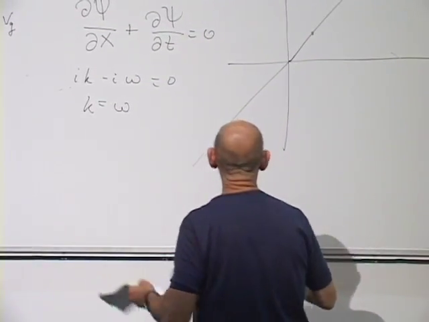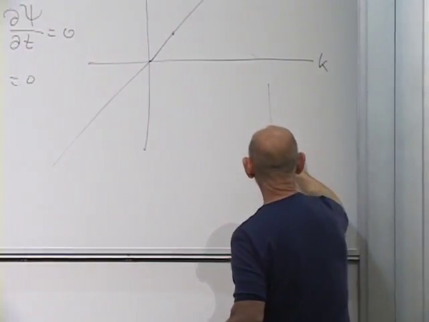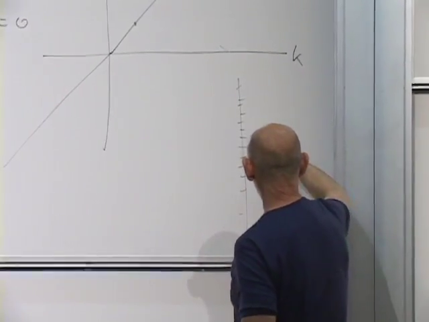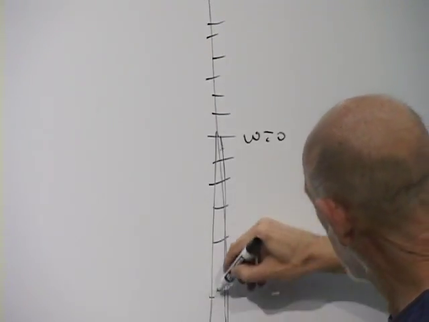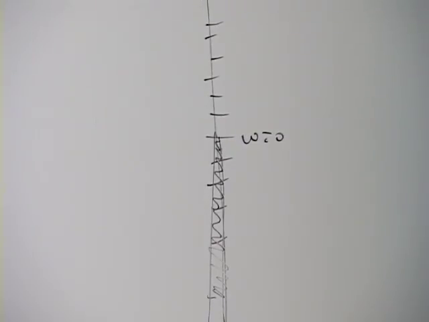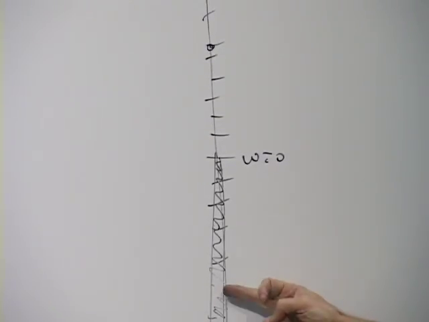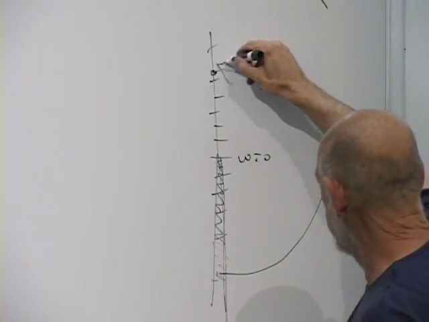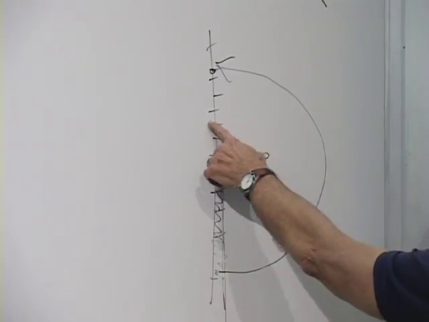Okay, now we remove a particle from the negative energy sea. Here are all the energy levels: omega equals zero, zero energy, positive omega, negative omega. We fill all of these up. So these are all filled up. Can't put any more in there. These are empty. That's the vacuum. Now we want to put an electron in. Well, we can put in a positive energy electron. That's fine. We can't put a negative energy electron in. But what we can do is move an electron from the negative energy sea and move it into the positive energies here. It doesn't have to be symmetrically located. We can take an electron from here and put it anywhere over here.